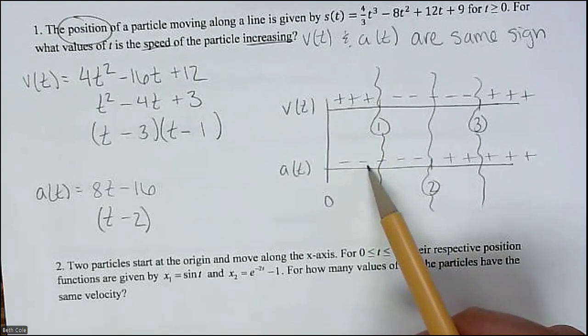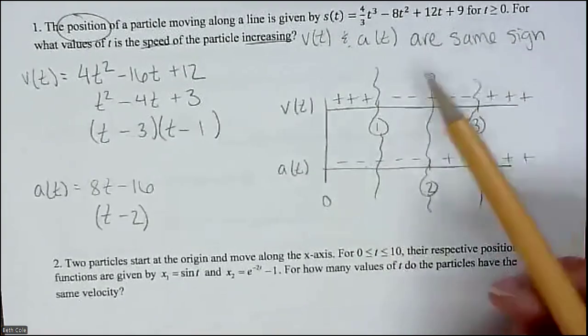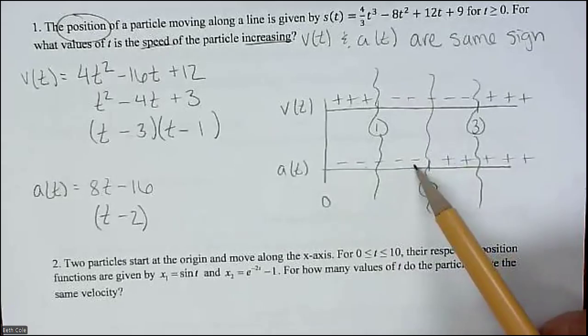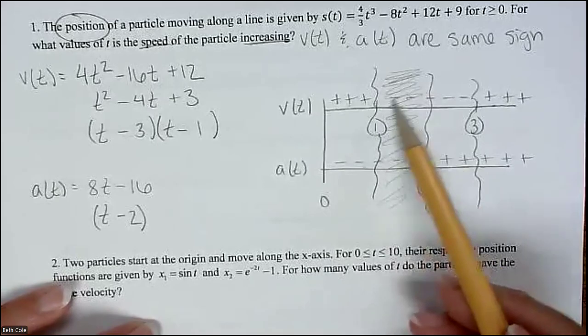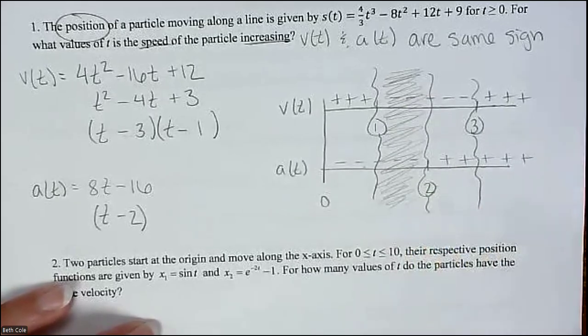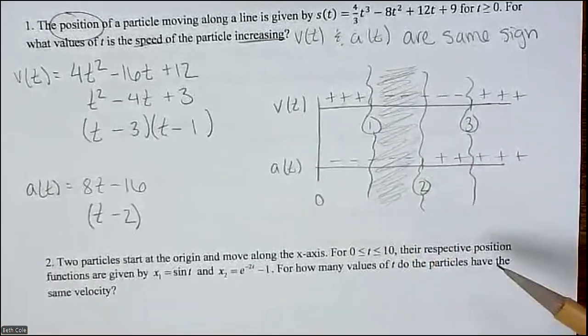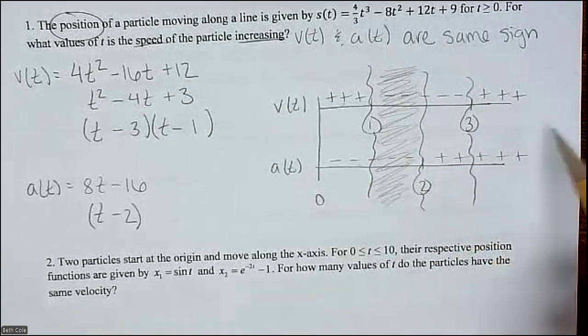As a heads up, I'm about to color this in. Some of you were in my class that freaked out when I colored it in last year, so let's try to hold it together, right? Look at the second section, negative and negative. Oh my gosh, they're the same sign. I want that section, so I'm going to color it in. And then what other section do I want where these are the same sign?